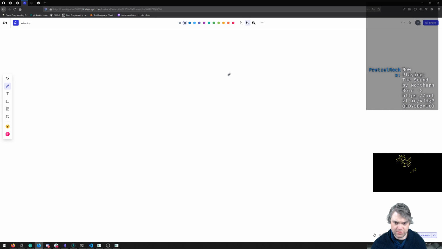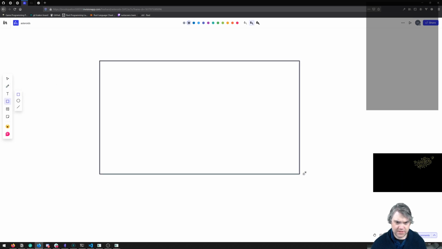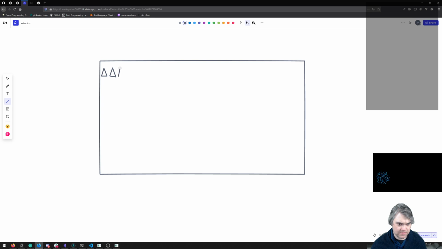Okay, so I want, like, here's our interface. I want to basically have a triangle like this. Something like that, except better.